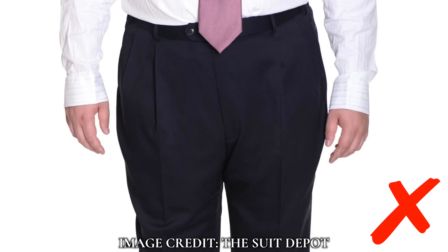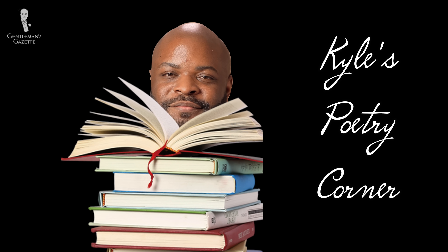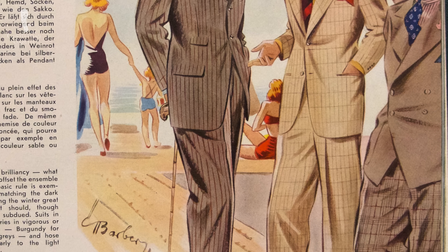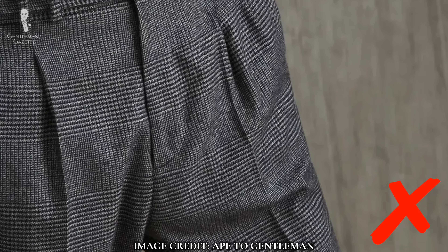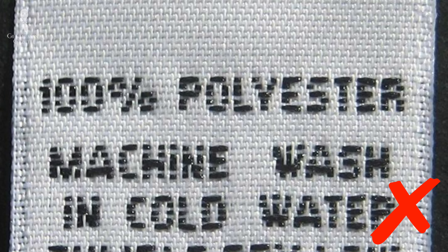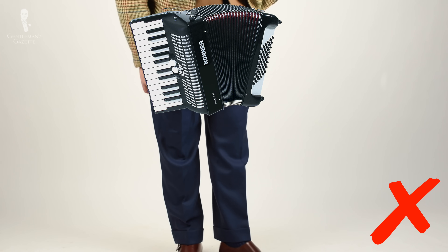Shallow pleats are essentially a collection of odd vertical creases below your waist that produce unappealing bagginess and strange puffiness. A similar mistake involves pleat fabric. During the golden age of menswear, garments typically employed sturdier, heavier-weight fabrics. But nowadays, often to save money, lighter fabrics are used — and lighter-weight wools can't drape or hold pleats as well as heavier-weight wool could in the past. When you factor in flimsy synthetic fabrics like polyester or nylon, the results are insubstantial pleats prone to ballooning or opening. Your trousers should never resemble a wheezing accordion.